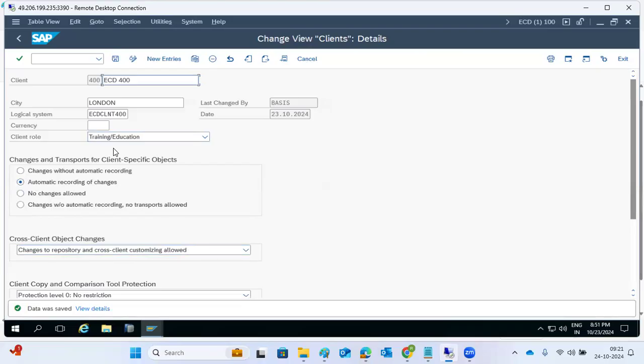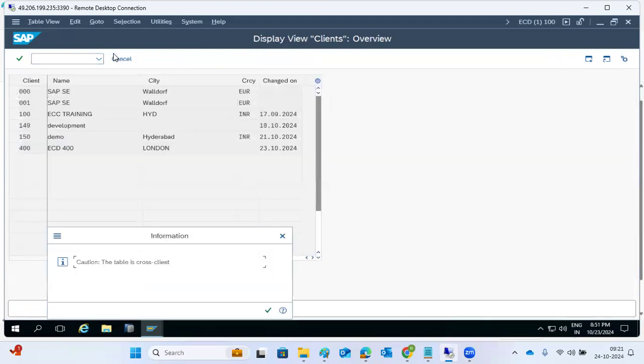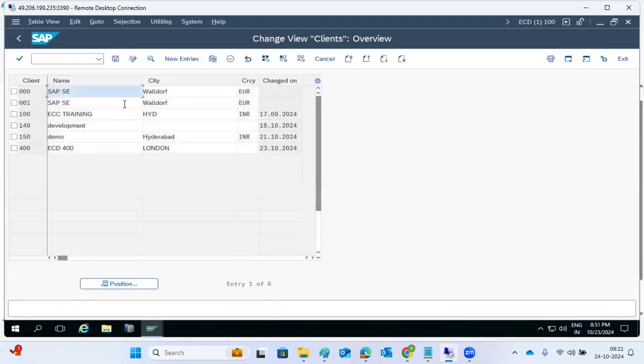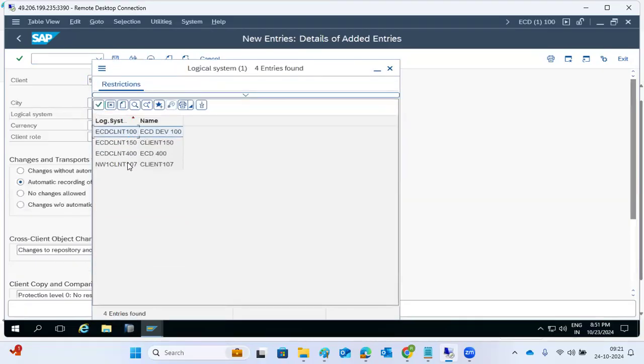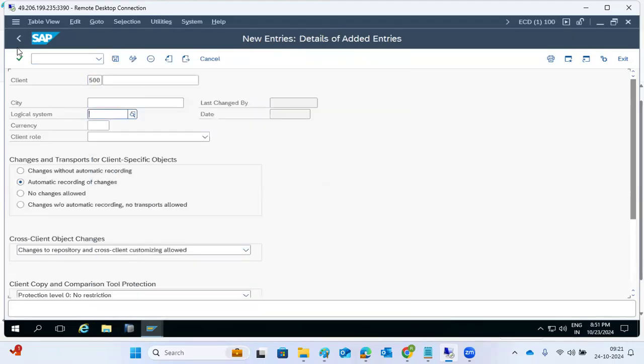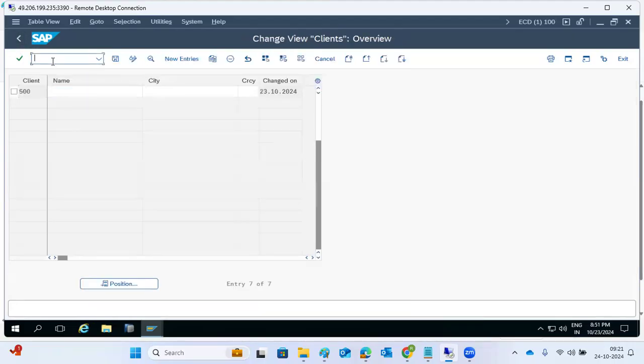That is the client creation. Using SCC4, we can create the client here. Go to SCC4, go ahead and create a new entry. Then we take the new client, client number, city, logical system. But before that, the logical system is important. First create the logical system in BD54.